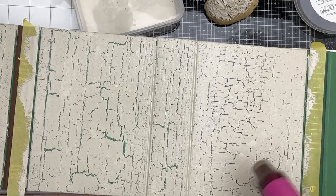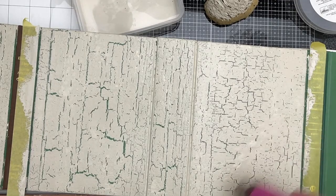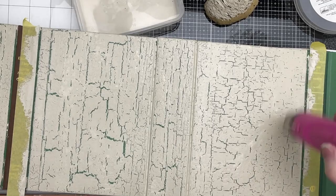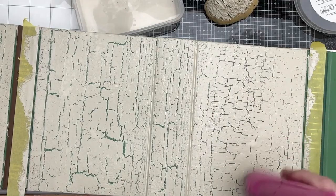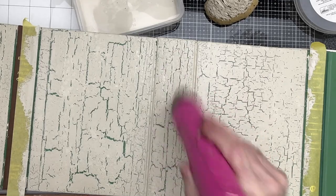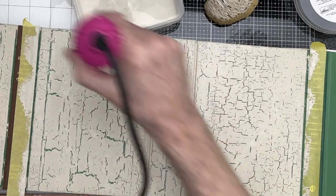And knowing when to stop applying the heat as well, because if you're not careful, you can start the paint to bubble up, because it's effectively a hot gun that you would use to strip paint. So there's a sort of optimum time. I mean, these don't give out as much heat as a paint stripper would, but they still give enough out to make the paint start to bubble up if you're not careful.